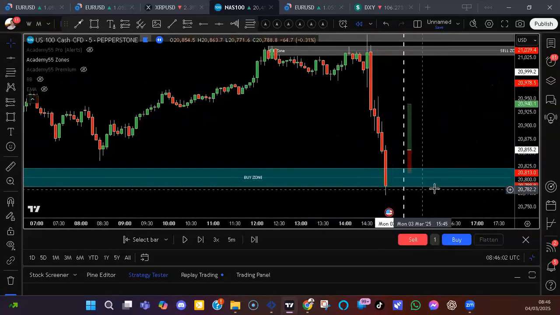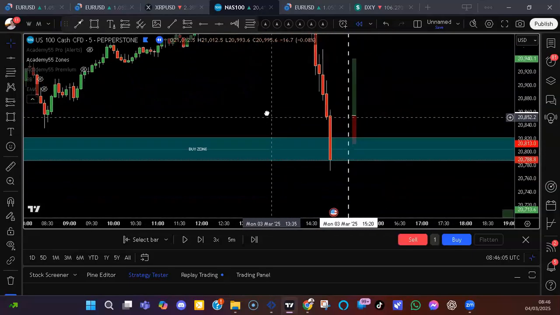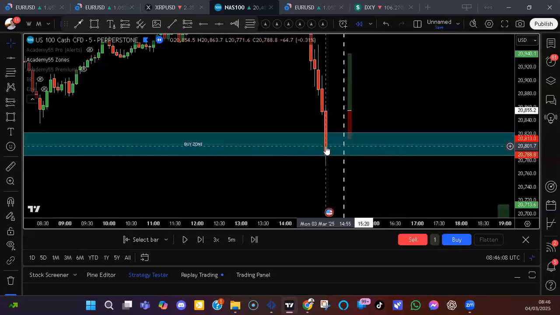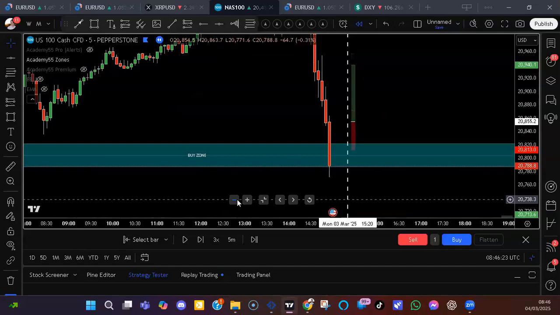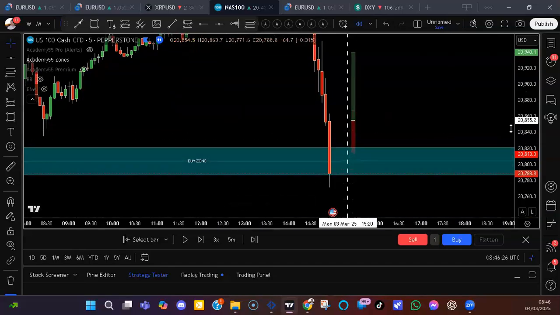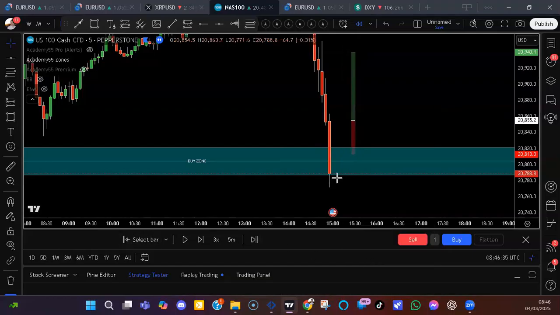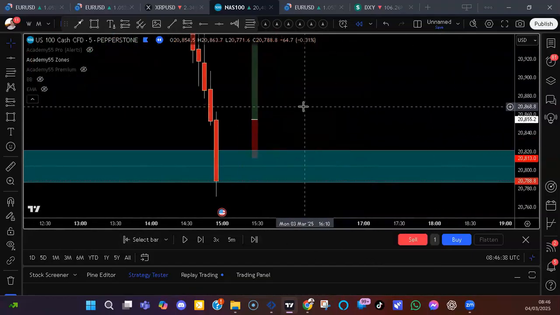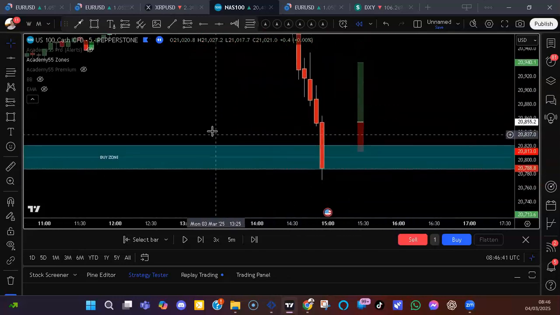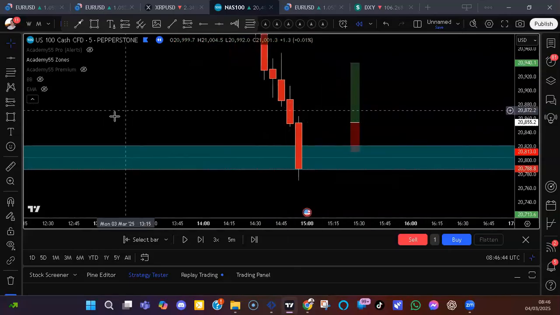So we're in the buy zone. We got in the buy zone at, what time is that? No, sorry, 5 to 3. We're in the buy zone, as you can see. I'll get rid of that line in a minute. That was from me yesterday. Oh, it looks like I did this trade yesterday. That's right. So we were in the buy zone.